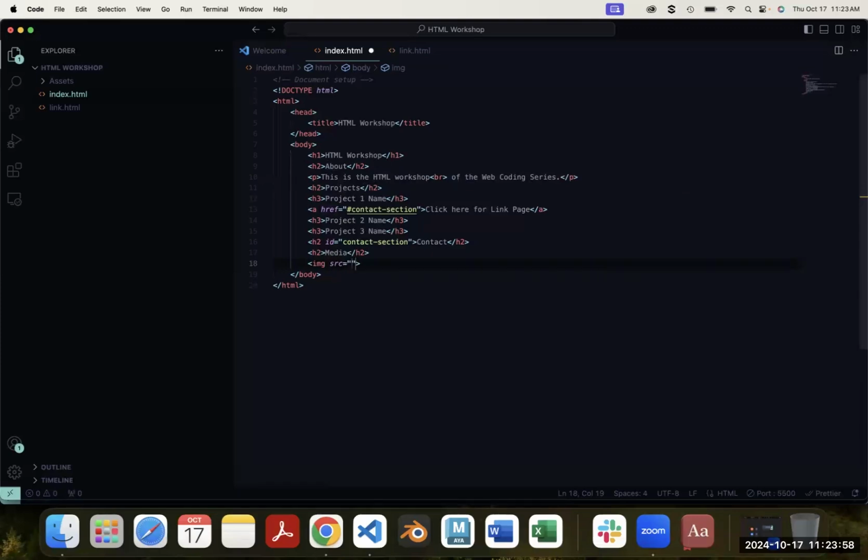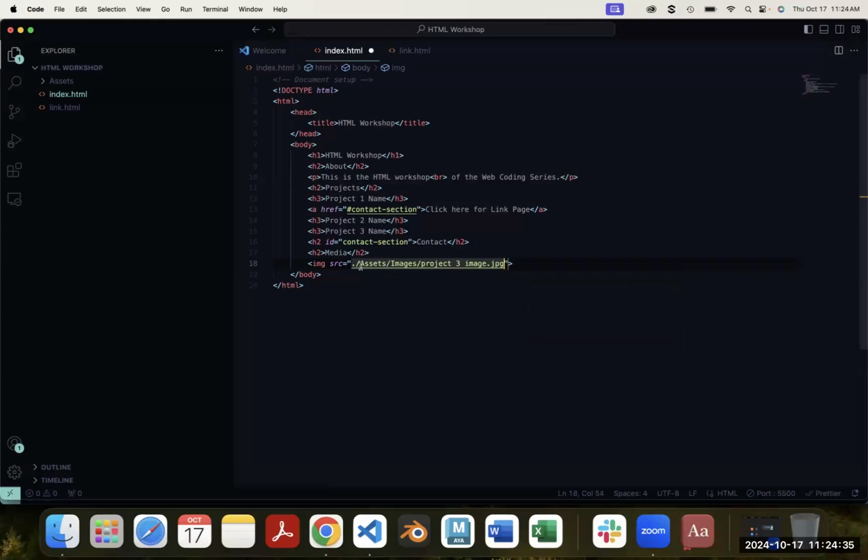It works very similarly to our href one. Now we just have to do a file path to get to our actual image. So I'm going to put my period slash to say, hey, look in the folder that my index.html file is in. Now I added my assets folder to this as well. So when I click on assets, I have all of these subfolders. I can click on images, and then I can put whatever image I want here. So I'm just going to do this project 3 image.